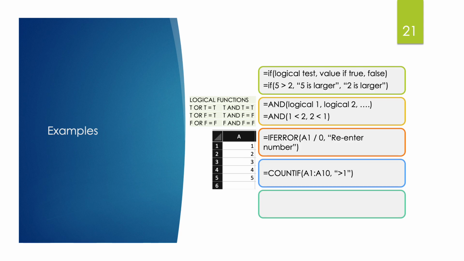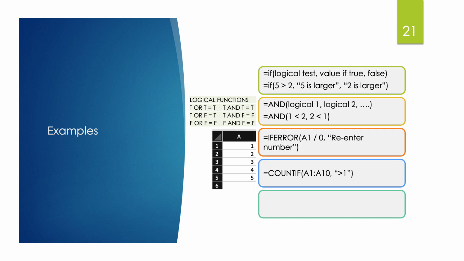In this example over here, when we have our AND, 1 is less than 2, 2 is less than 1, so the first part is true, the second part is false. That's why we get false if we run this formula in Excel. If you compare this first one, the IF, and also this AND, you can see that I used small letters, and then the second one I used capitals, right? So in Excel, it doesn't really matter whether you use capitals or not. It will still do the same thing.